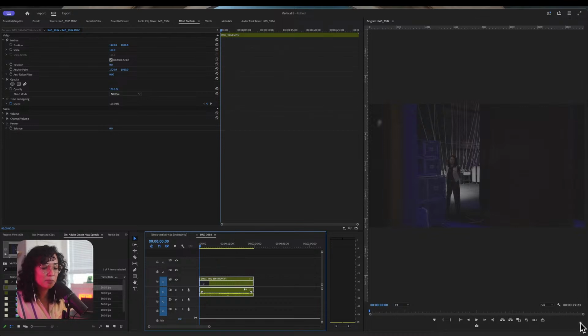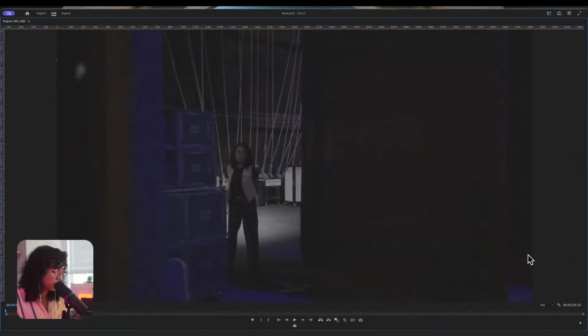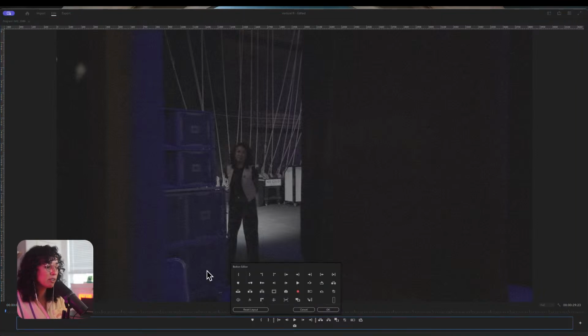Down here, we have a little plus sign. Let's see if you can catch it. In that plus sign, hold on, I'm gonna make it bigger for y'all. In that little plus sign, we find all of these amazing buttons that are just hidden in here. They're kind of cool. I remember the first time I found them, I was like, wait, hold on, what do they do? So some of my favorites, I love the loop playback and the toggle multi-camera view, as well as the export frame. So today we're gonna be using the toggle multi-camera view.